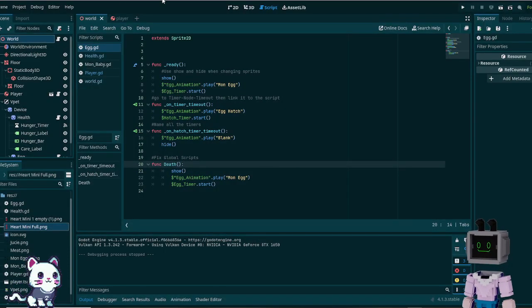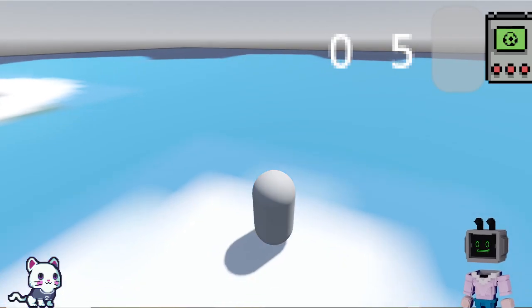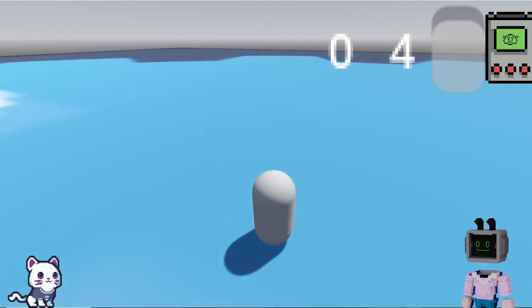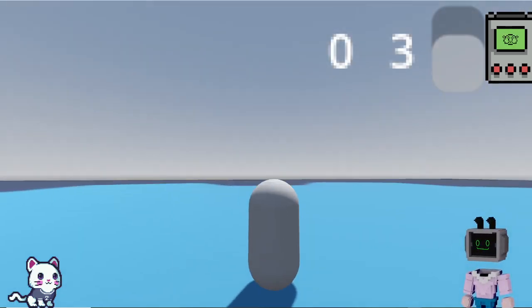Yeah, I'm live streaming. So I run it. All right. So I got the little Vpet. He's a little egg. He hatches. And then every 5 seconds he gets hungry. And the space bar feeds him, fills it up by 1. If it hits 0, this number, which is your care mistake, starts going up at a maximum of 5. And I got a guy that moves around. Camera works with it.